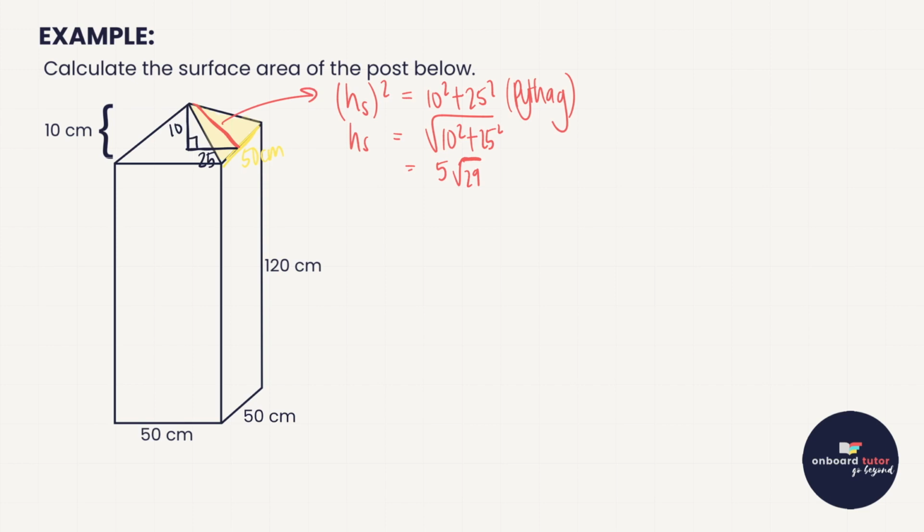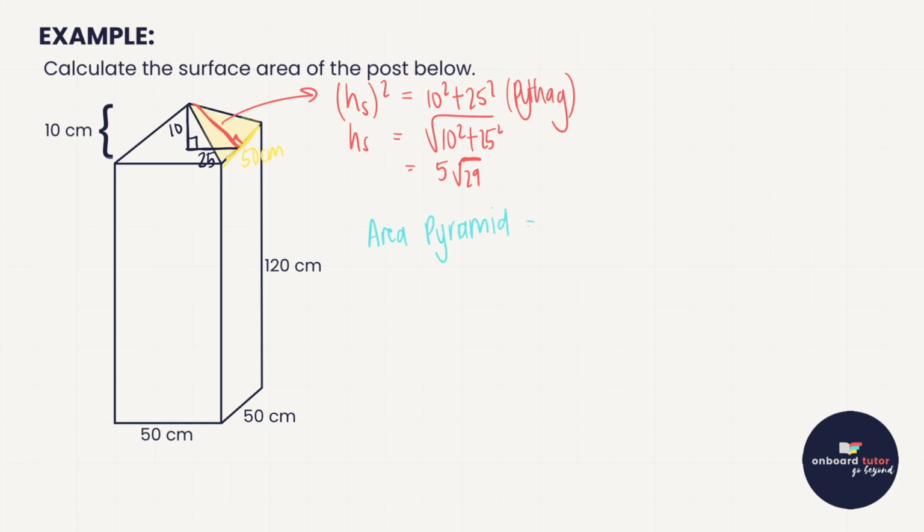Okay, so now we can work out the area of one of these triangles, these yellow triangles. Half of the base, 50 centimeters, multiplied by that little perpendicular height, which within the pyramid is the slant height. So let's do that over here. We're going to have 4 triangles. Area of the pyramid, let's write that down.